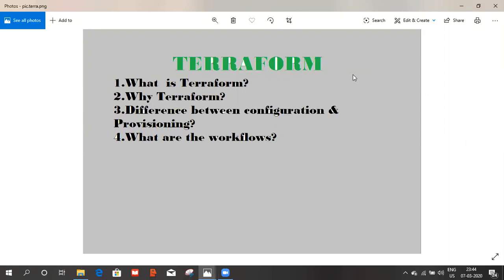complicated over time. On the other hand, the declarative approach used in Terraform means that the code always represents the latest state of your infrastructure.